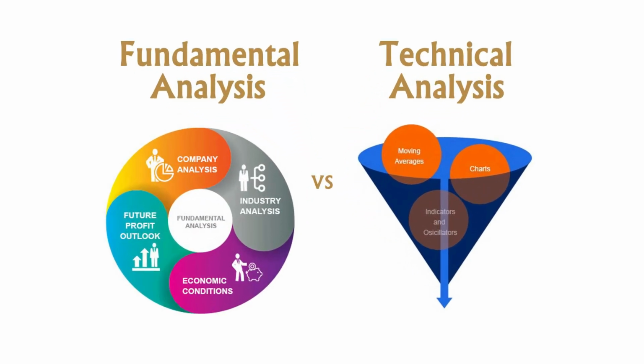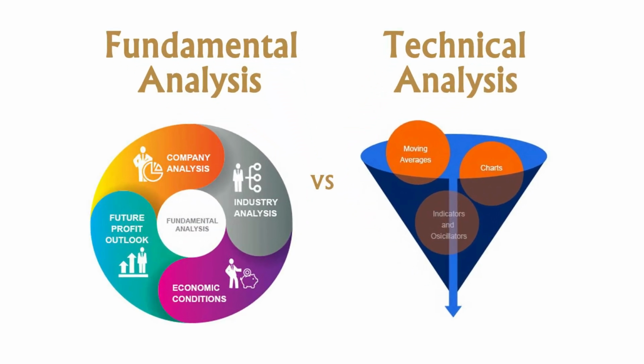Now, once you buy and sell a share, on what basis are you supposed to buy and sell a share? The very basic thing which you should do is research about the company. Now, what kind of research would you want to do about the company? Primarily, 2 schools of thought. One is fundamental analysis and one is technical analysis. Fundamental analysis talks about the very basic, important information about the company.